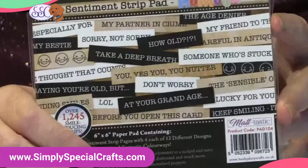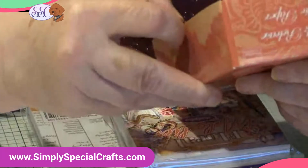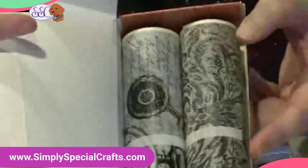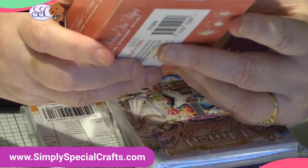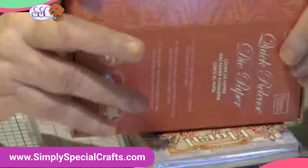Did you answer Alice? Yes, it's 2 rolls actually, Alice. Here, let me show it to you. It is really good stuff. If you haven't tried this, you're missing a major tool from your arsenal. This can cut down your waiting time really considerably. Of course, it's going to increase your mess a little bit because you'll have even more paper scraps. How long are the rolls? The rolls are 5 meters long, 5.9 inches wide, just about 6 inches, and 16.4 feet, and you get 2 of them. Okay, so that's the die release paper.